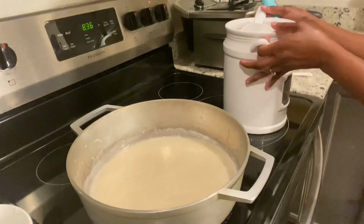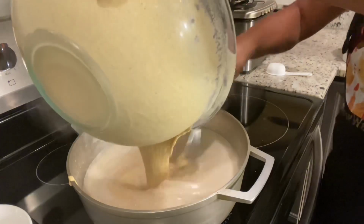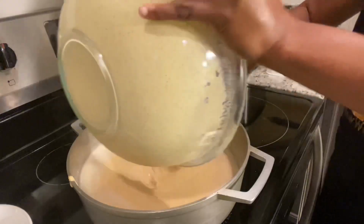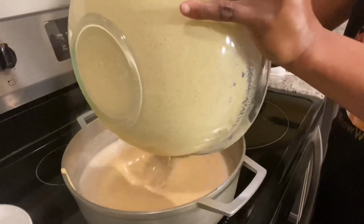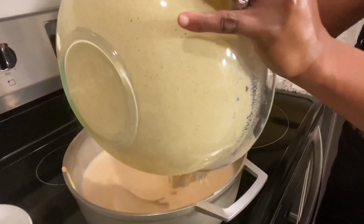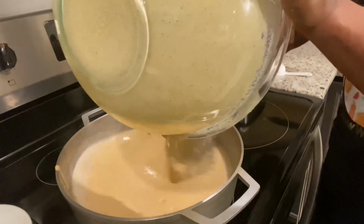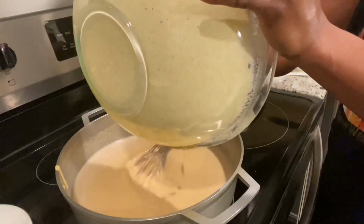So right now it's time to add my cornmeal to the pot, and I know if you're watching and you're Jamaican, at some point in your life you have made cornmeal porridge, or you have seen your grandmother make it, or your mother. So it's the same process where you just add your cornmeal mixture and make sure that you're mixing at the same time to prevent lumping, because if you don't do that, guys, all hell is going to break loose. The pot is going to lump up on you, so you have to constantly stir.